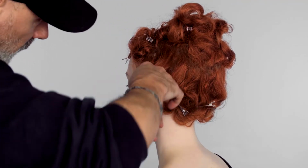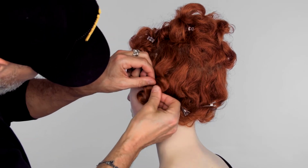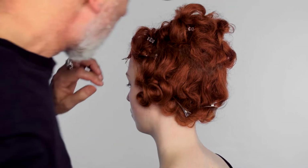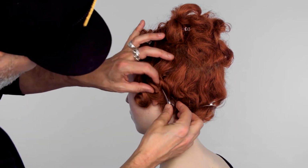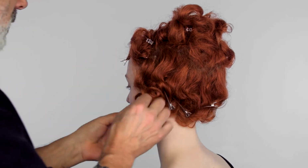If it's for a movie, as we did for Dumbo, you have to be very aware of who's going to wear it, what the clothes are, and most importantly the makeup, because it's the face and that's what you're framing. Eventually you know what it takes to finish a look properly and exactly what works and doesn't work.